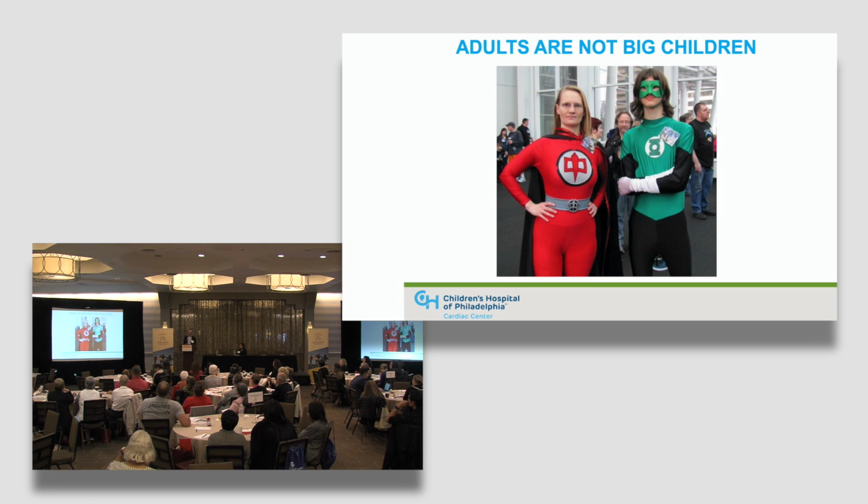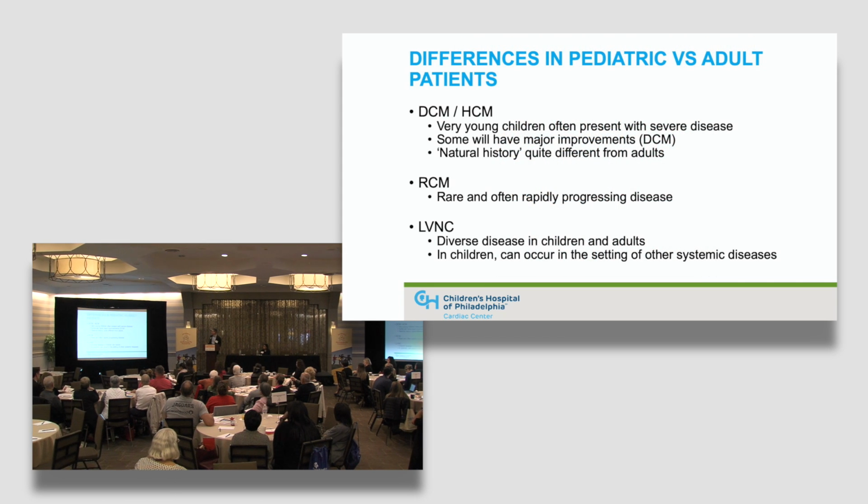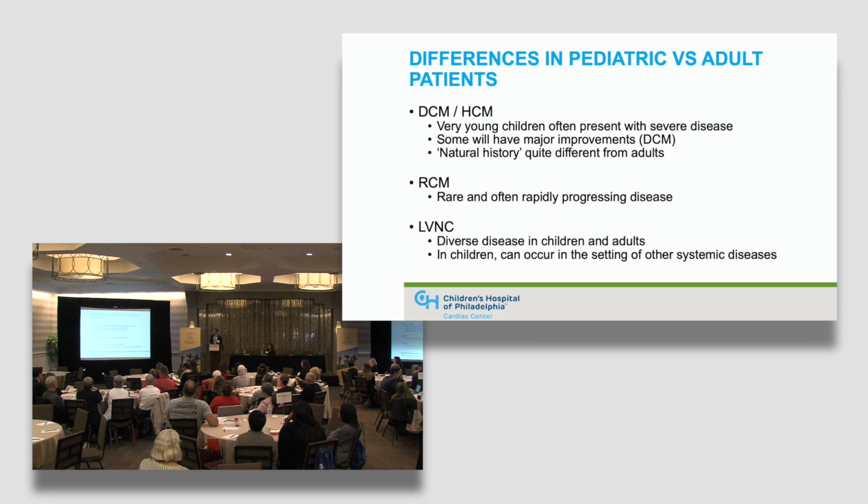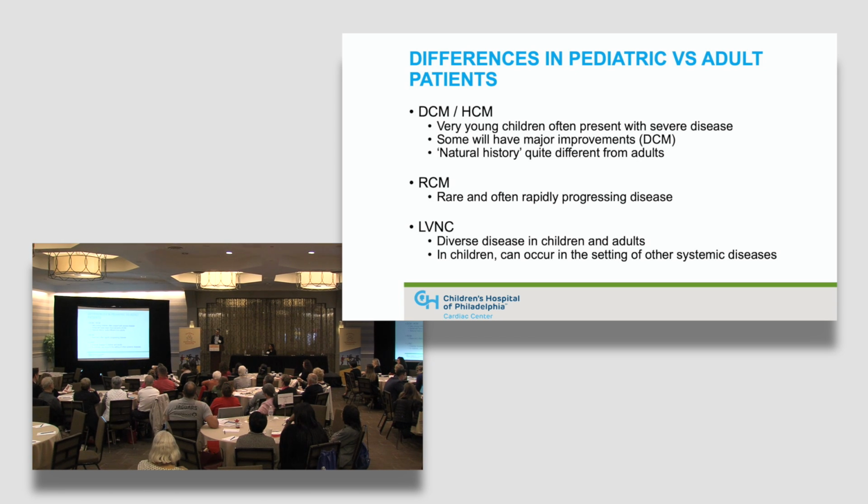But there are important differences: how we change over time, how our bodies develop, our risks of developing a disease, our risk of disease progression are very different, and even what's actually causing the disease can be very different. Even though the hearts may look similar, we may have a dilated cardiomyopathy in a child, so we have a large heart that's poorly functioning, and on an echocardiogram, we may see a very similar finding in adults, but what is actually the underlying cause sometimes is the same, but other times may be very different, and those differences are important.